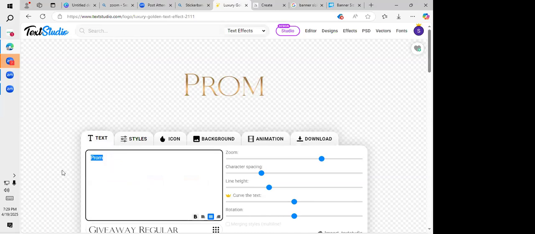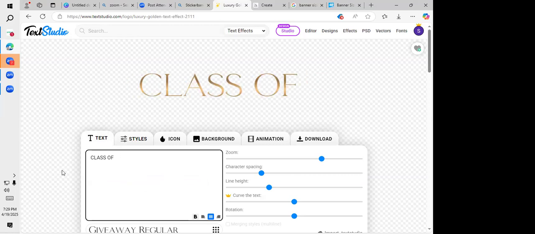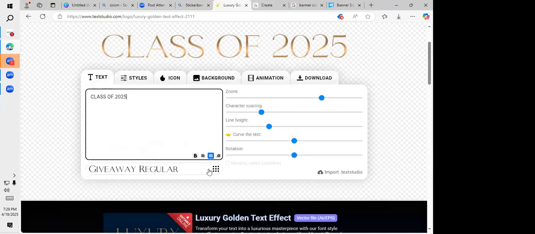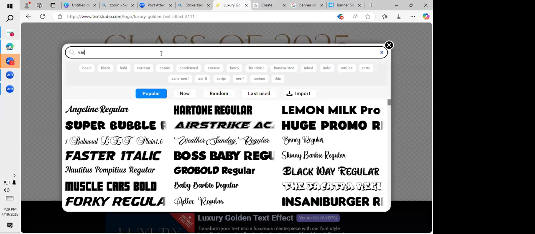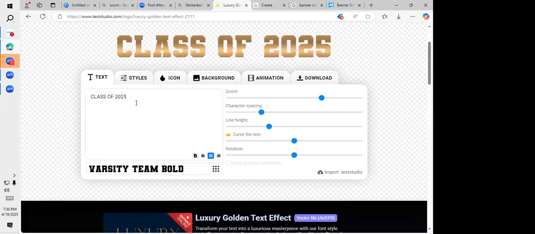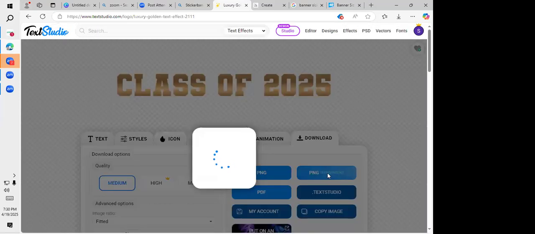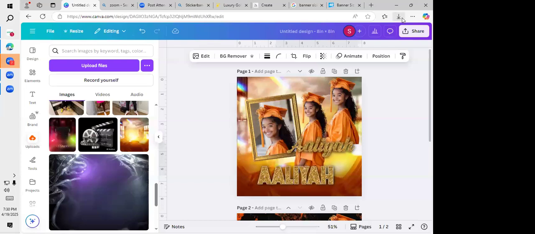Another thing I want to get is this class of 2025. I think for prom you can still put class of 2025. I'm gonna switch out that font to give me the school varsity fonts. And I'm gonna take both of those as well.